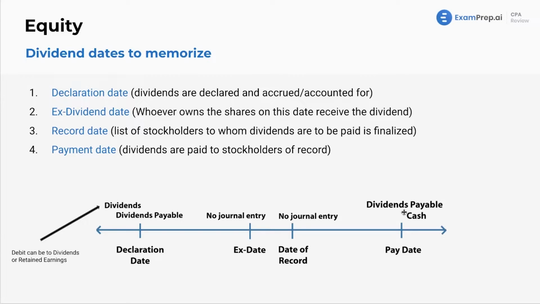So the net effect with all of this is that you're essentially debiting retained earnings or dividends. It really would be retained earnings more so in the exam. I just have dividends here and have a note to that as well. So yeah, the net effect, the dividends payable cancel each other out. You're really just debiting retained earnings, crediting cash. It's just an intermediary journal entry.